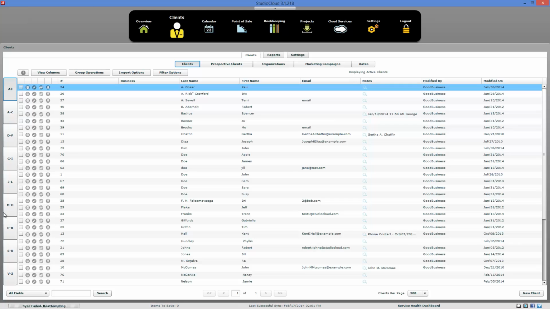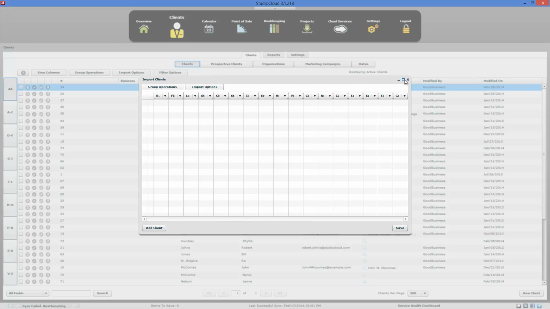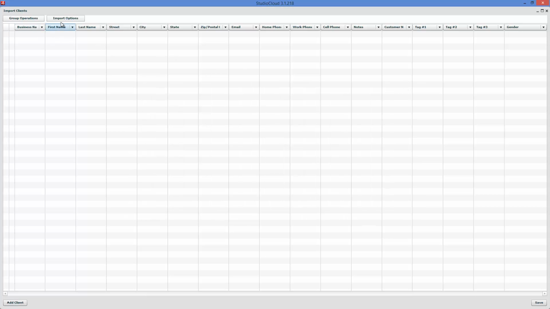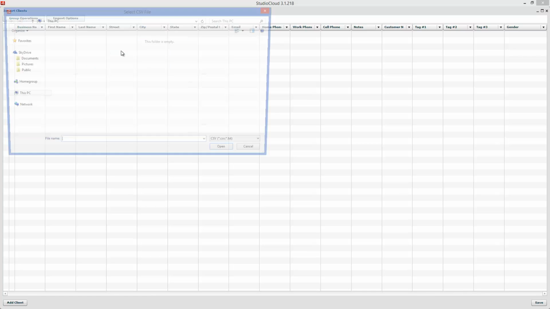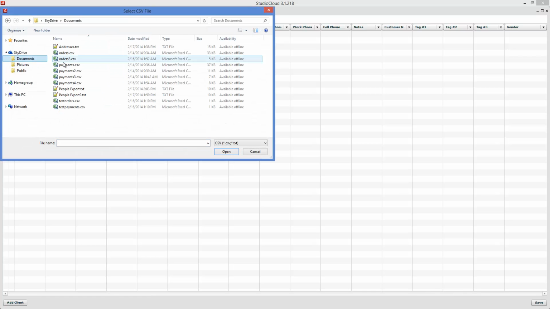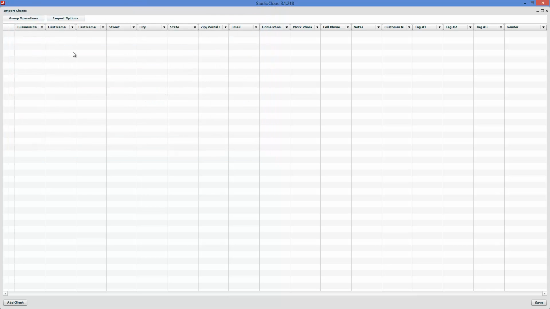So now let's go to StudioCloud and import this in. Here's StudioCloud, we're in the client section. Click Import Options, Import Clients window. We're going to make this big, and let's go Import Options, and we're going to import the basic export, and that one was called the addresses.